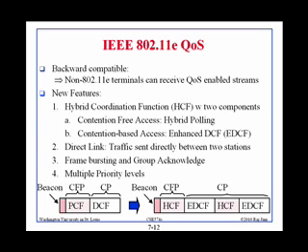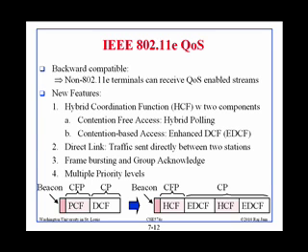Now in 11E, what they have done is they have put priorities. Instead of having one priority, they have 8 priorities, but they have only 4 queues. So really there are 4 priorities in that sense. And the previous algorithm, which consisted of a beacon followed by the point coordination function followed by the distributed coordination function, they have extended to a little bit more complicated.